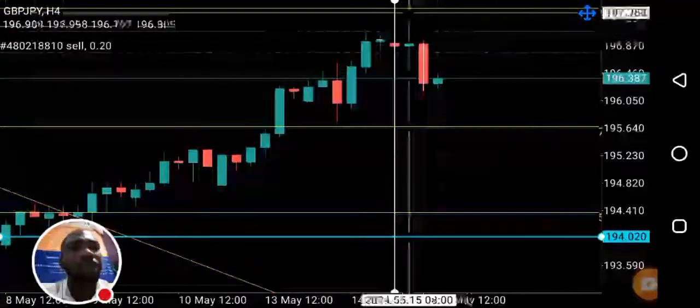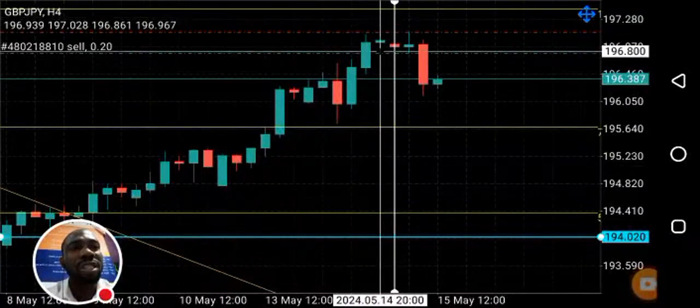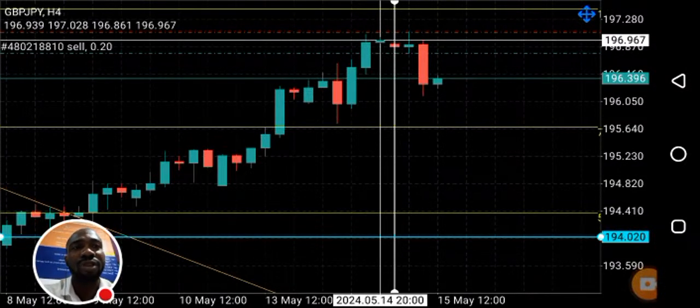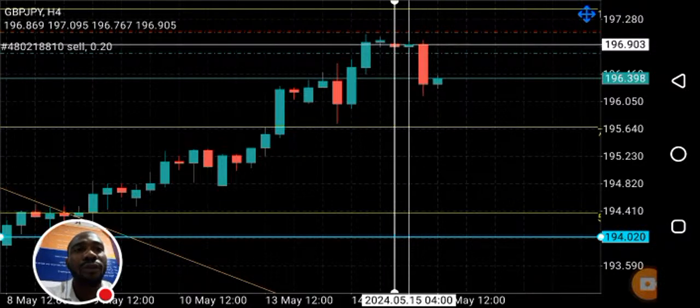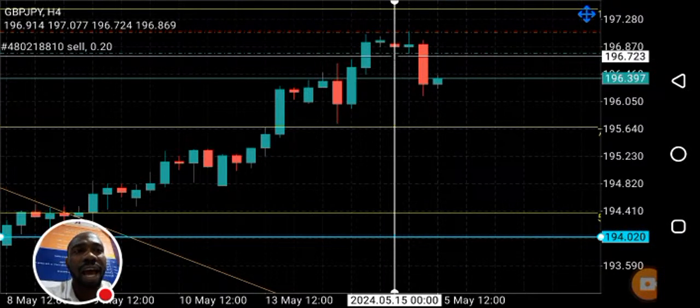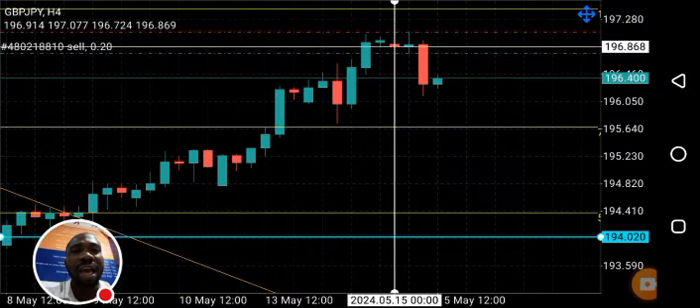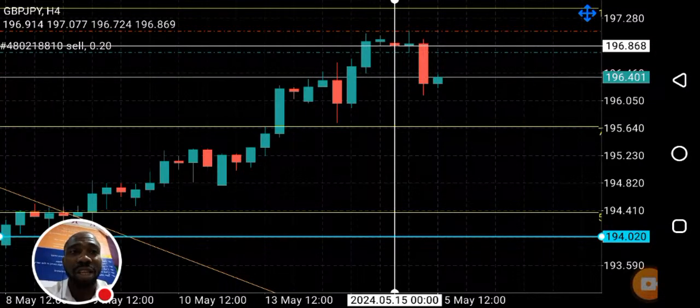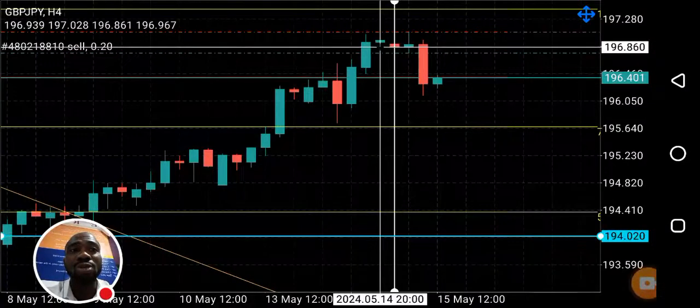How do you trade a candlestick pattern like this? Since the body of this spinning top is bullish, the rule is that you wait for the next candle to close bearish. You want to be sure there are sellers in the market before you sell. After the close of this bearish candle, which I think is the first candle for today's market, that would have been the right time to sell, if you are trading candlestick patterns.